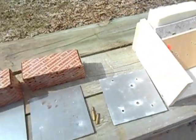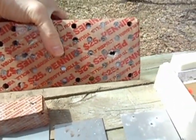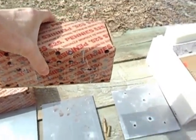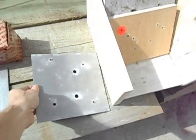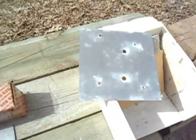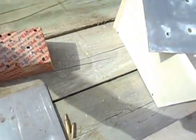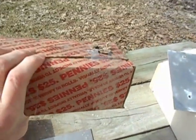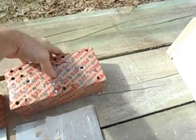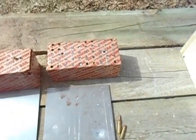First thing I tested as follow-up to the last shoot was a box of golf balls. Now, set on edge, this is just 3.5 inches thick. I shot 2 rounds through steel. Here we go, round number 1, round number 2. Now, 3.5 inches of golf balls is tricky because it's not quite thick enough to guarantee you're really going to hit a golf ball squarely.